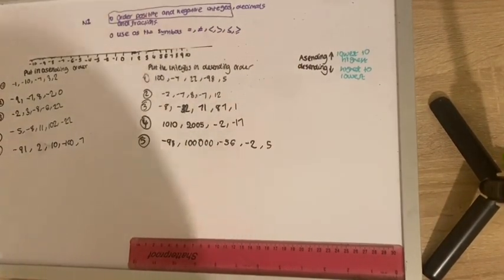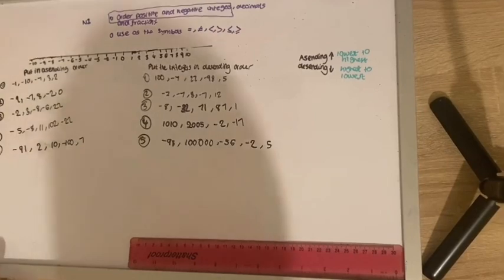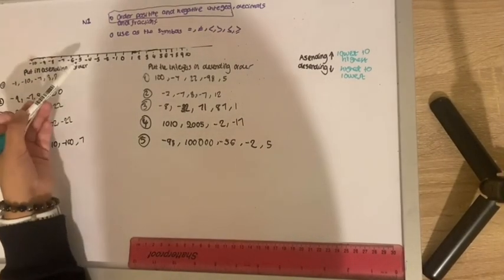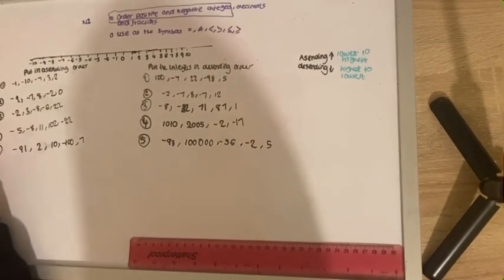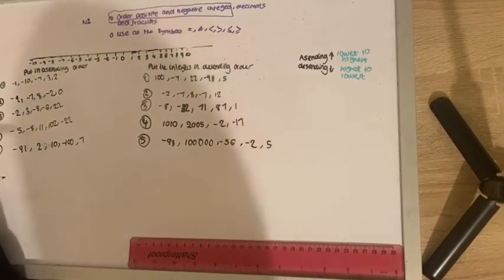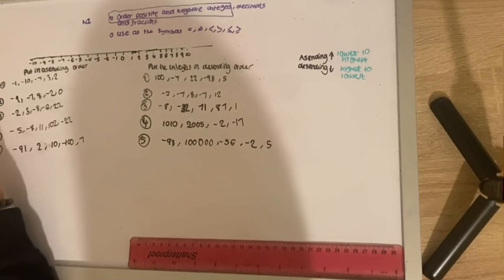Anyway, I apologize for the handwriting if you can't see it. I will try and clear up a bit as I'm doing it. And I've got the number line here, if any of you need to use it whilst I'm doing the video. And you can pause it and see if you get the same answer. So, put into ascending order these values. So we're going from the lowest to the highest.